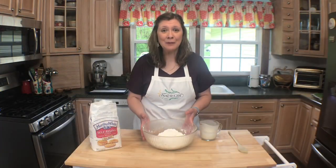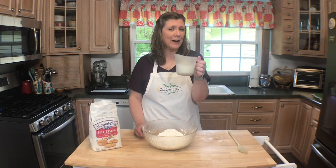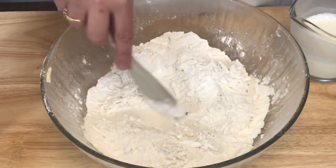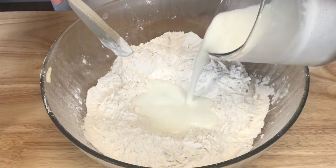All right, so I just took my bowl of flour and butter out of the freezer, and now I'm going to add some very cold buttermilk. And just for a little info about your buttermilk, sometimes it'll take a little extra and other times a little bit less. Just make sure that your dough is a little bit wet and sticky. That's the way you want it. So I'm just taking my wooden spoon here and I'm going to make like a well in the center of my flour, and I'm going to pour in this buttermilk.